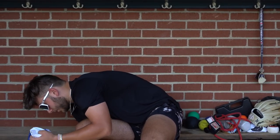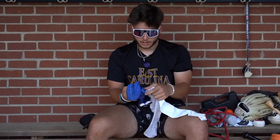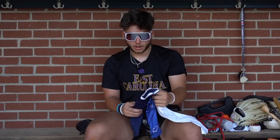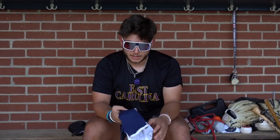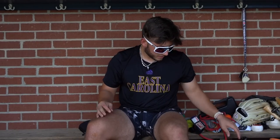On this side we got a couple arm sleeves, just different colors. Got white ones, this blue with navy blue, and then an all navy blue one. I've been wearing arm sleeves my whole life just for looks, and then, you know, if your arm's hanging one day, you just need to toss it on, help compress it a little bit. That's a need.